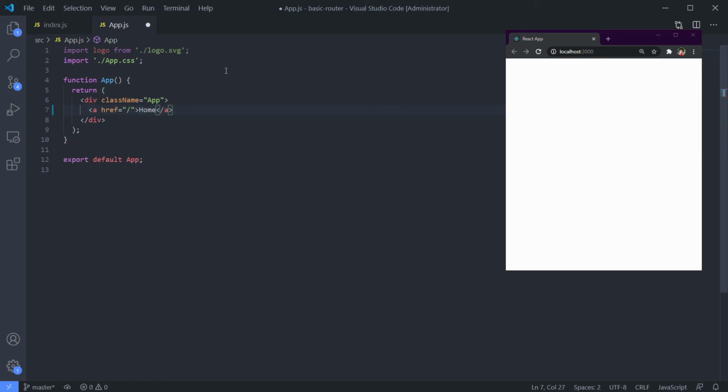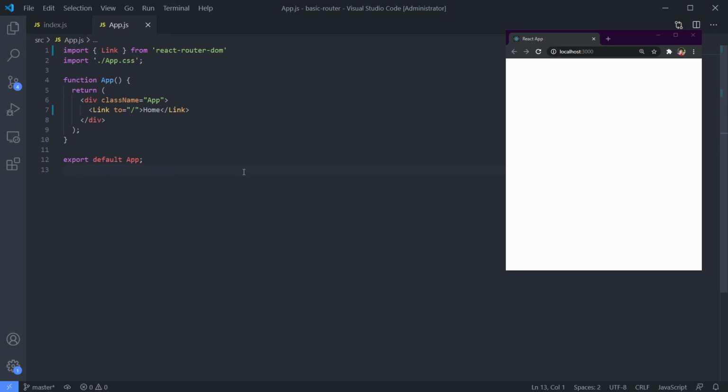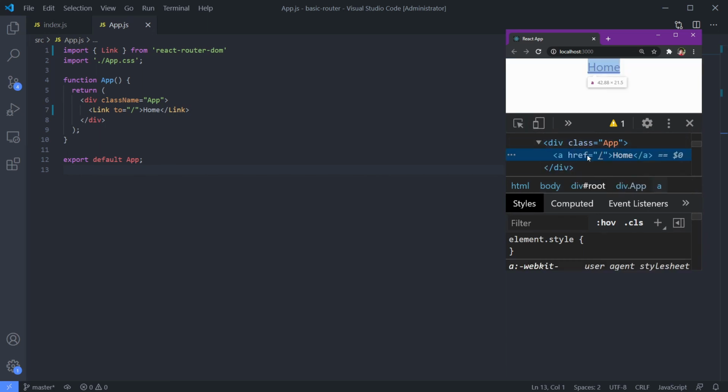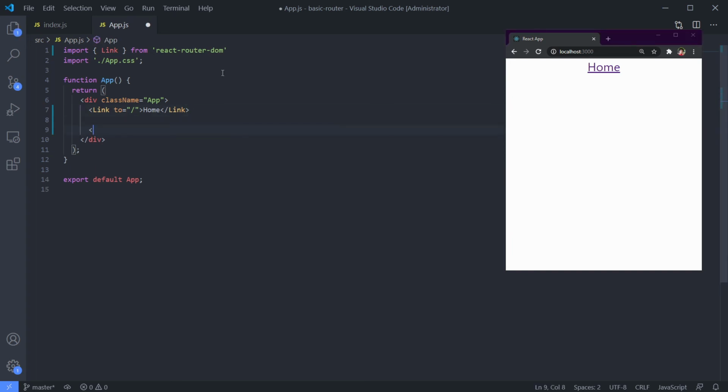In React, we use the link component to create it, because this link will be managed by the router as I illustrated earlier. We import the link from React Router DOM. We can see that the website already has a home link that we created. That means we have to make the switch as well, because if there's no switch, the link won't work as we want.